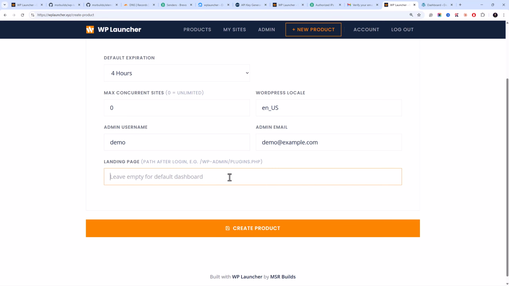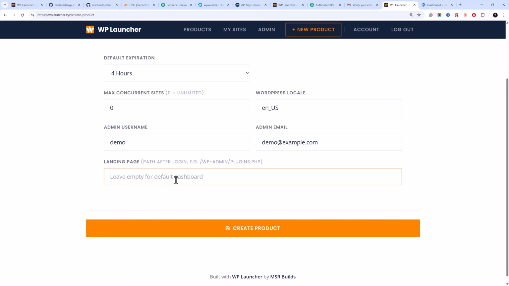Okay, now you can also add in a landing page URL specific to your plugin. If you want to redirect the users to some dashboard after your website is activated, like your plugin dashboard, then you can add in the URL, and it should not be the full URL.